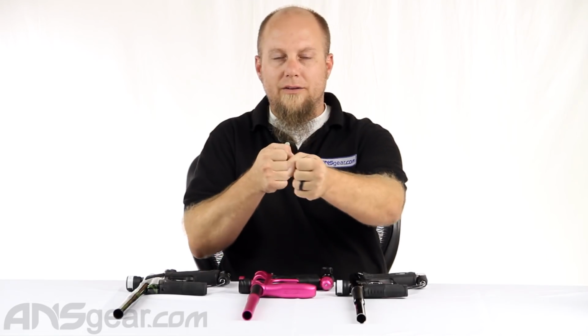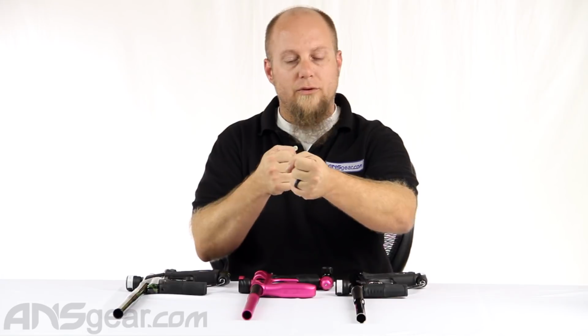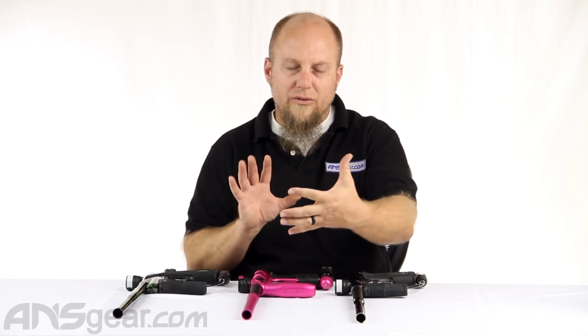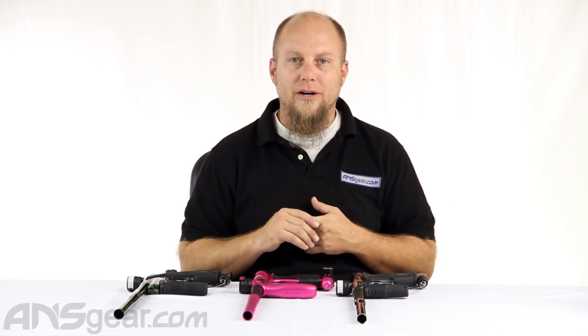Spread apart, it's going to move your hands around. It's definitely something you want to put in your hands and feel and kind of move around. But if you like the gun pushed out a little bit more or hands further apart, maybe these are more your style. If you like it close to your body, this is your style with a smaller tank. If you're buying a gun for the first time and you don't know, well, it's going to be tricky for you. You kind of just go for body size and what you think is good.